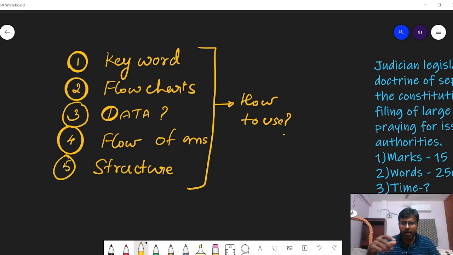And if you see, I have written this answer, I would be posting this answer in the group. So there is a Minds of Aspirant group, the link is in the description. I would post my answer and some of the good answers that I have gotten from many of the students. I would post the best of them, and we will see how to write.